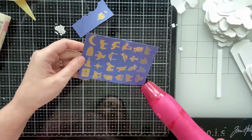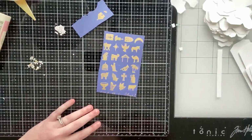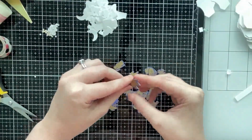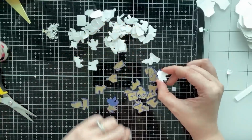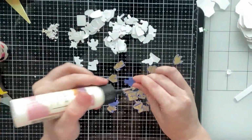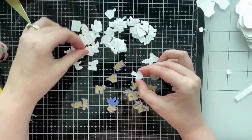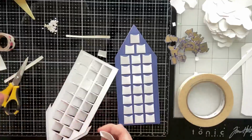There are also icon dies included in the advent calendar add-on, so you don't have to buy the stamps. But the stamps are obviously great because all you have to do is ink them up and die cut them, or you can emboss them like I did here. I did die cut some extra heavyweight white die cuts to go behind my gold embossed die cuts, so I am adding 2 heavyweight white die cuts behind my blue ones.